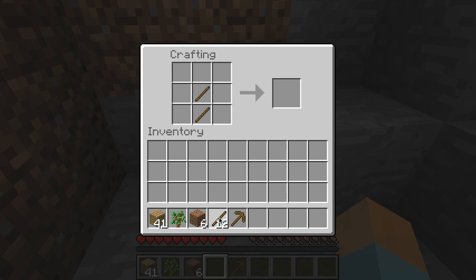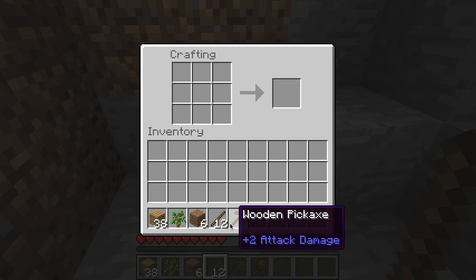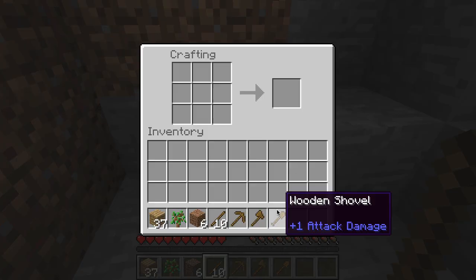I'll make whatever this is, a hoe. I don't need a hoe right now until I start farming, and that won't be for a while. At that point, I'll probably have some iron. All right, so I've got some, and I got an axe. I've got a pickaxe and axe. I also need a shovel, which would be good. All right, so I've got that.